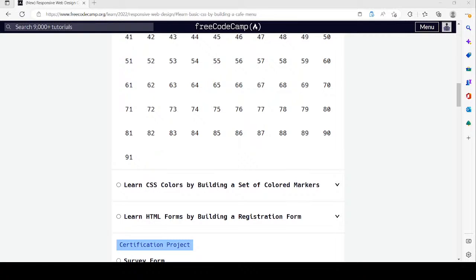So, we're gonna kinda leave off, we're just gonna be continuing on with the cafe menu they're gonna have us make.